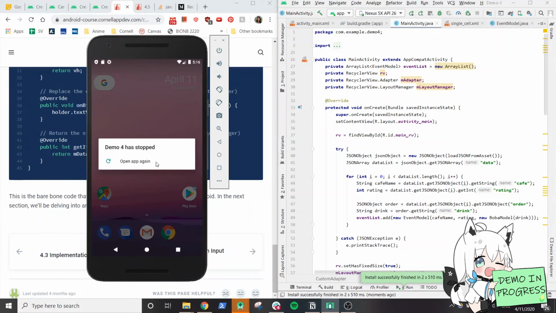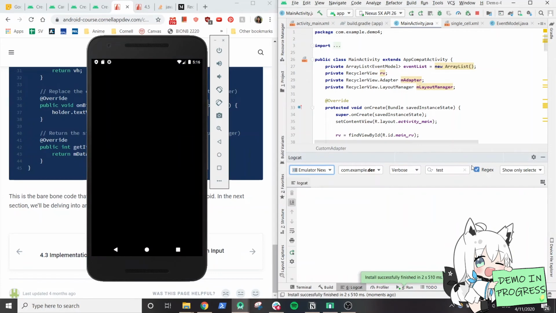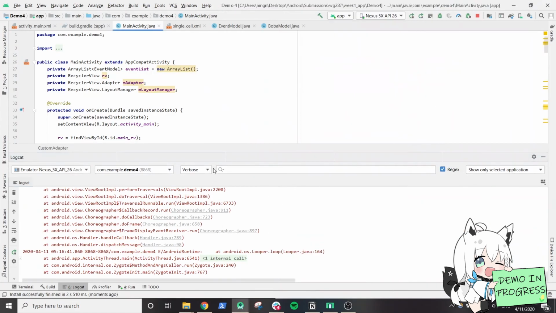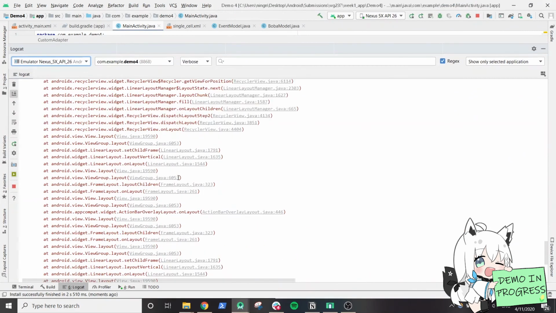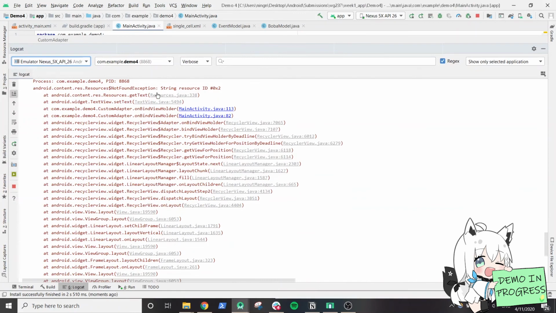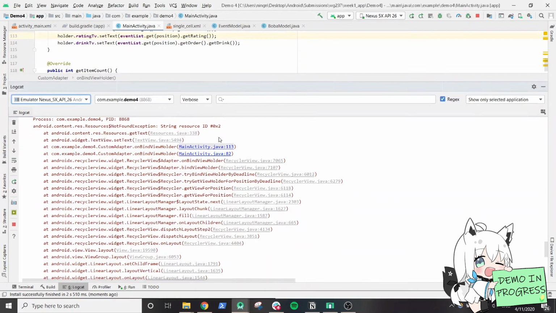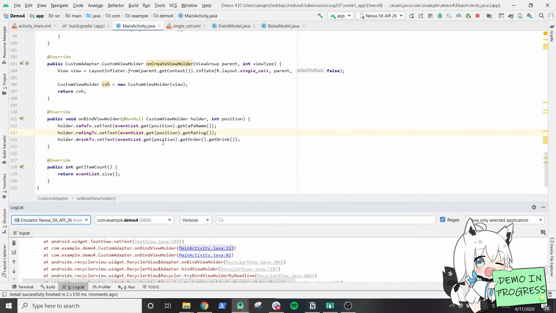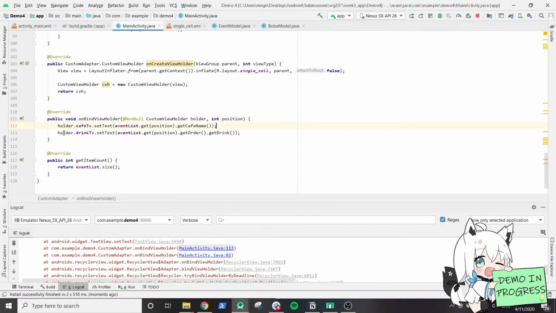It stopped. Let's see what errors there are. Resource is not found. It's probably because it comes back to us as an integer and not a string.